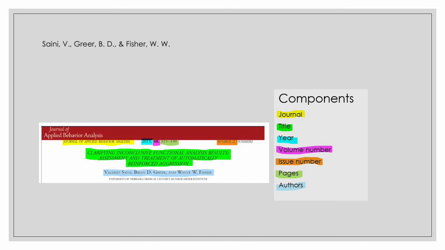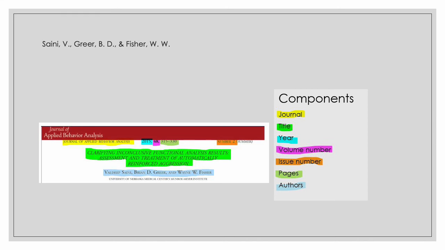Then right before the last author, you're going to use the and symbol, also called the ampersand, followed by a space. Then the last author's last name, comma, space, first name initial, W, period, space, middle initial, period. That is all for the authors. You would follow this pattern for any article you write for a citation. You would just adjust where the ampersand goes based on the number of authors. It always goes before the last author.